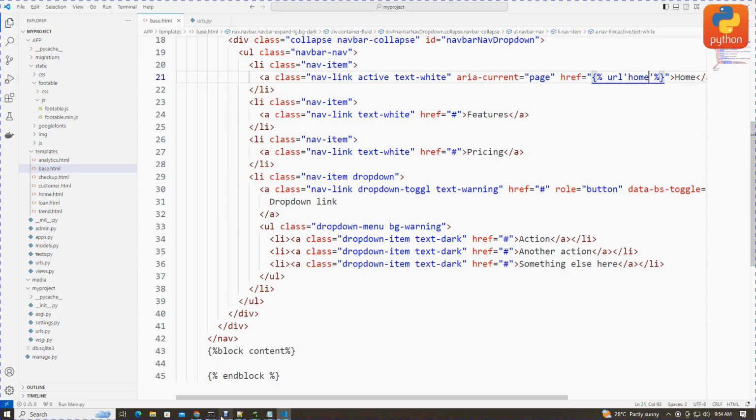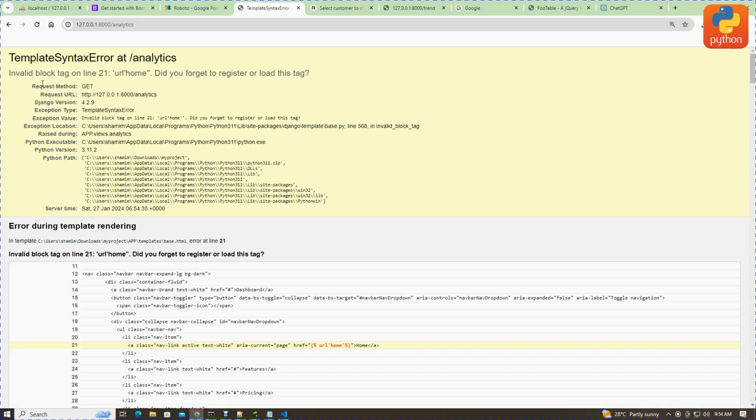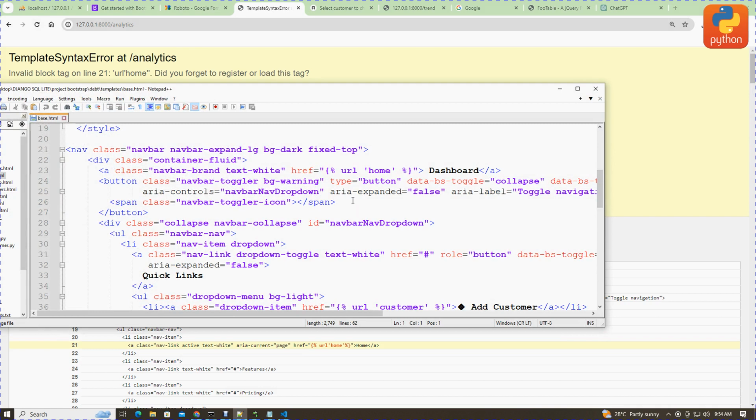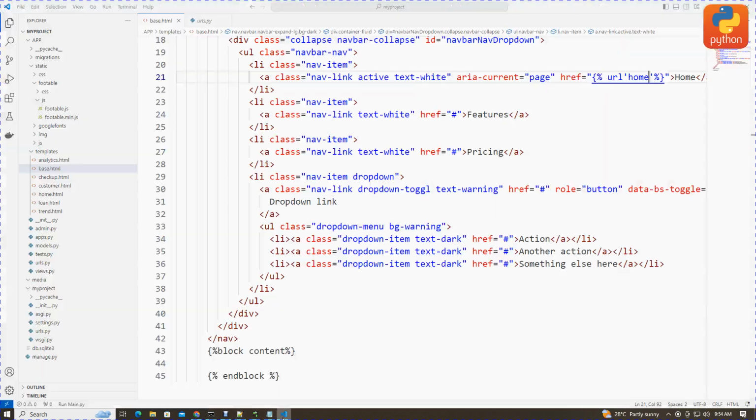Nikisave changes, nikija refresh in output, now home nimeshawekea link. Okay, so let's check syntax. Syntax is, I think, correct. Home, just copy it. And now come to duplicate. So URL is home.